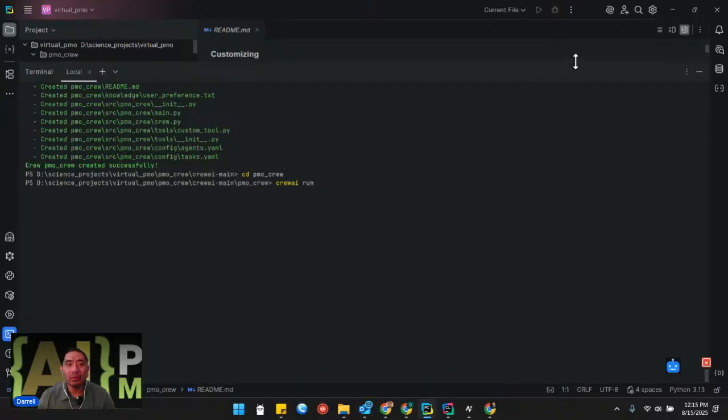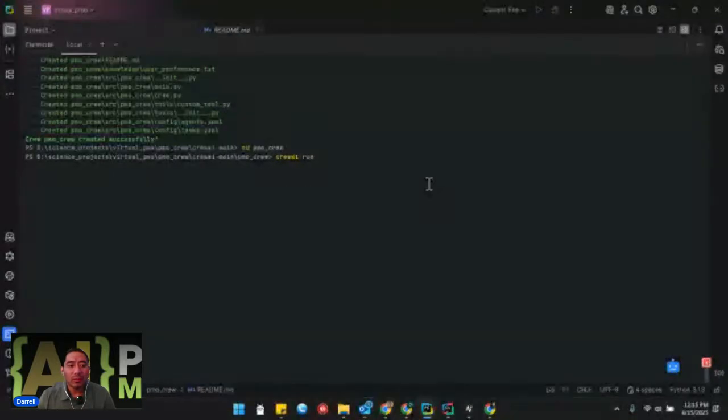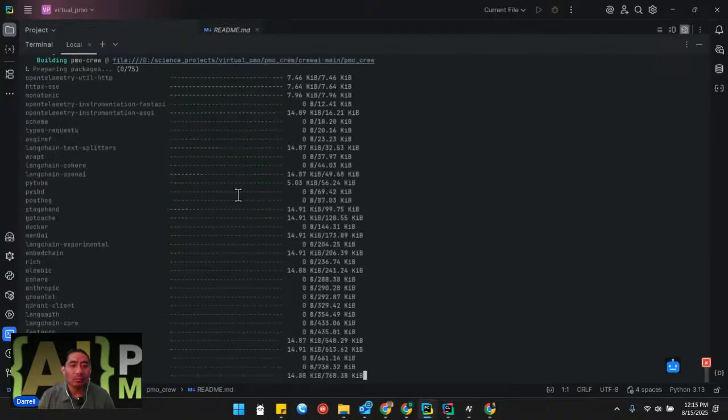So what you're going to see next is the collaboration dialogue between the two agents, which is the research agent and the reports agent, from what I remember. So it's working. So good progress. It's building.